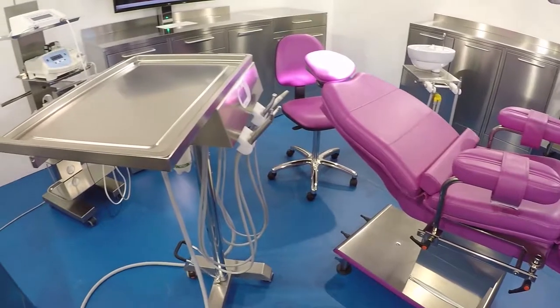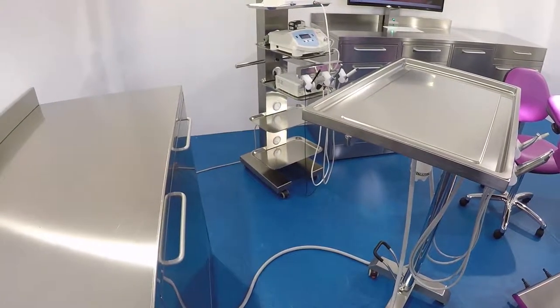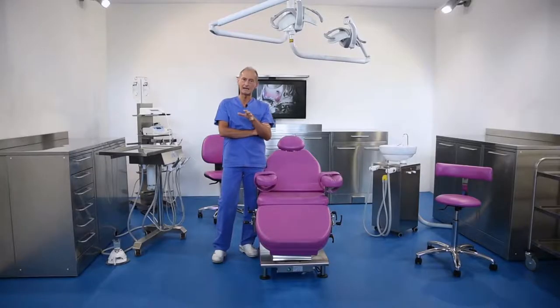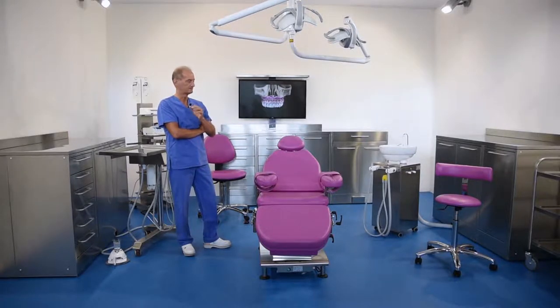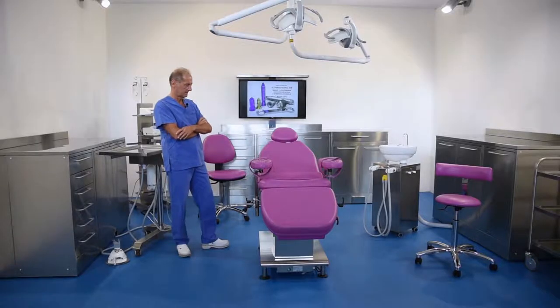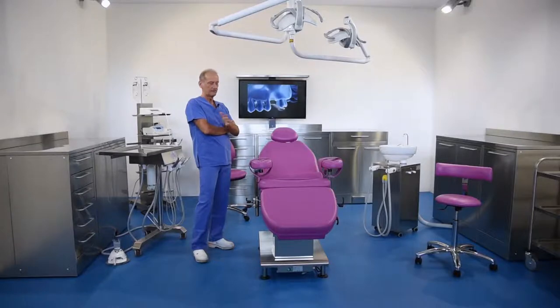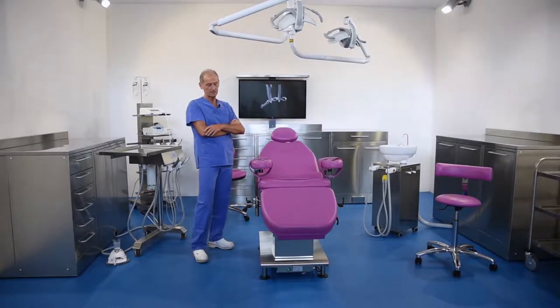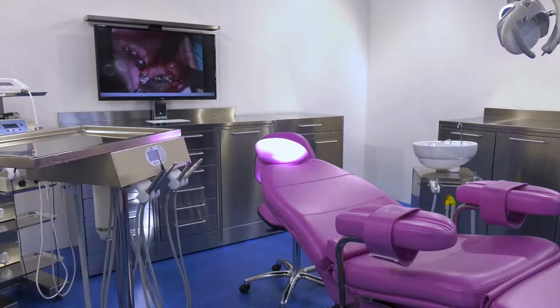Let's now go into more detail and analyze the various features of each item of equipment in the Handy Surgery line, beginning with what is undoubtedly the key component: the chair operating table, which we can see has a great impact from the aesthetic point of view. Stainless steel is extremely effective in terms of aesthetic results. The whole structure is built in stainless steel and the seat has synthetic leather upholstery that can be thoroughly sanitized. The chair has four motors that give great versatility in positioning the patient, and this is of great help to the surgeon.